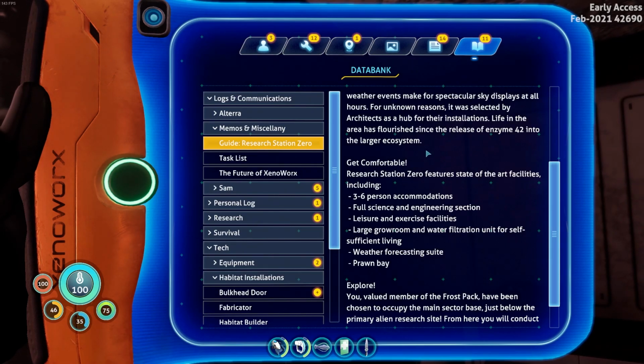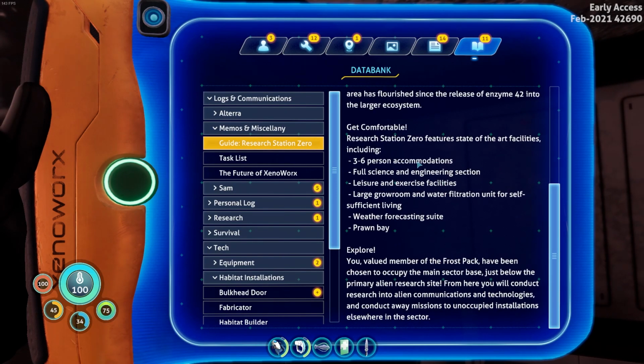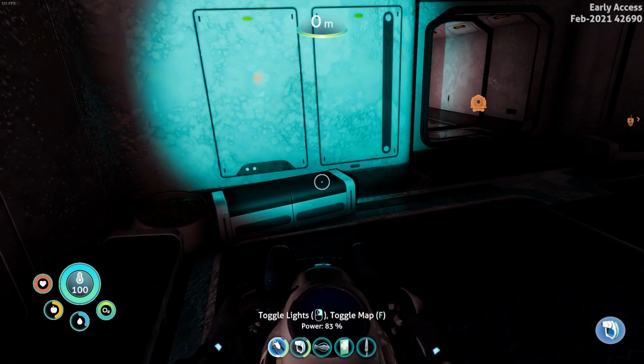We did that. Get comfortable. Research Station Zero features state-of-the-art facilities, including 3 to 6 person accommodations, full science and engineering sections, leisure and exercise facilities, large grow room and water filtration unit for self-sufficient living, weather forecast suite, and a prawn bay. Explore! You, valued member of the Frost Pack, have been chosen to occupy the main sector base, just below the primary alien research site. From here, you will conduct research into alien communications and technologies and conduct away missions to unoccupied installations elsewhere in the sector.